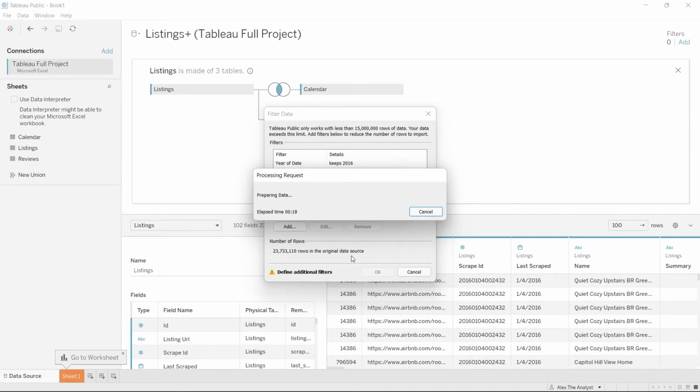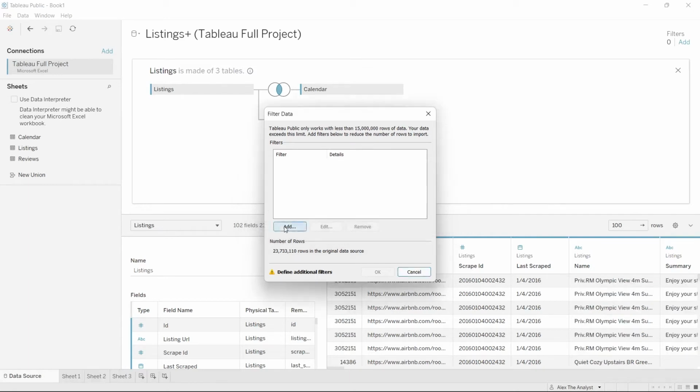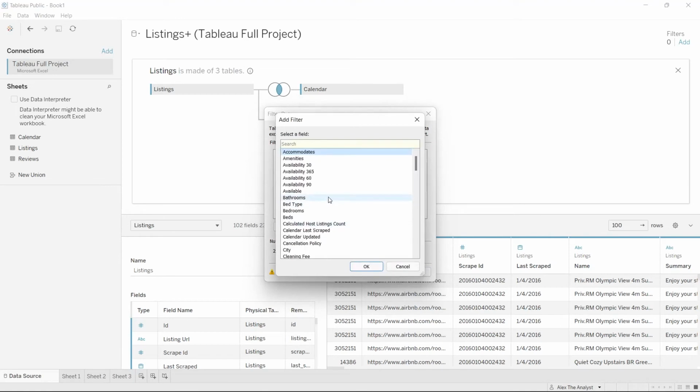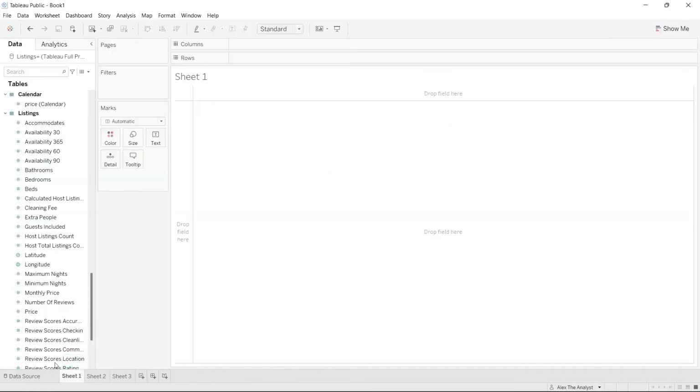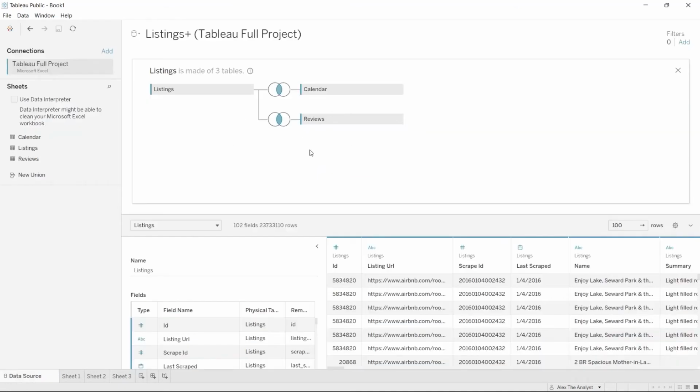If this ends up taking like 20 minutes, I will just cut it and you won't have to wait as long as I'm waiting. So let's see how long it takes. All right, so it took about 20 minutes and it did absolutely nothing. One thing I do know is that we don't actually use this reviews table at all. It's just for demonstration purposes. So we're going to remove that. And let's see if that helps us in any way.